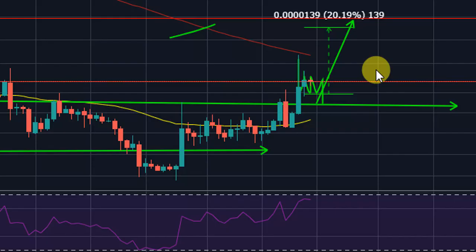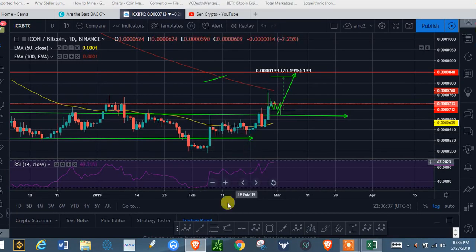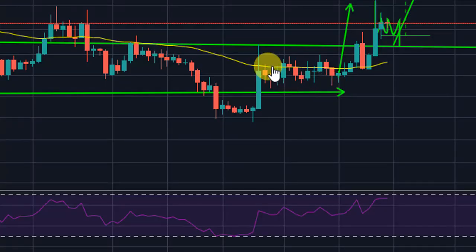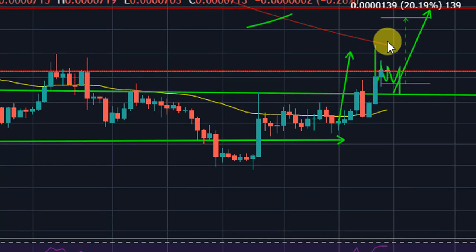So ICX is still bullish, kind of silent the last 12 to 15 hours, but it's still bullish, right? Because we made this one-to-one extension. I said a couple of weeks ago, ICX is going to make this one-to-one extension right here. You've got to think about it, ICX has been building up some momentum right around this area. This sideways correction was a ready-to-move action, right? So we moved above the 50 EMA, and now we're attempting to move above the 100 EMA, at least for the short term.